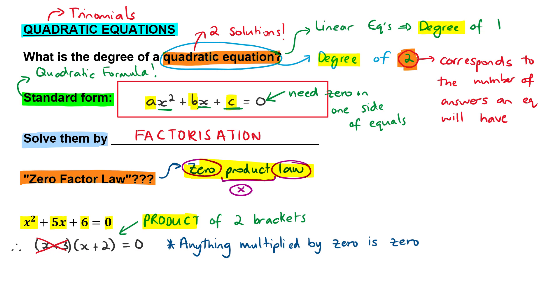Likewise, if I went the other way around and I made this bracket equal to zero, well then it would be x plus 3 times zero, which is zero. And on the other side of the equation we have zero. So it works. And the way that we can basically do that is say that as long as one of these brackets is zero, the equation works.